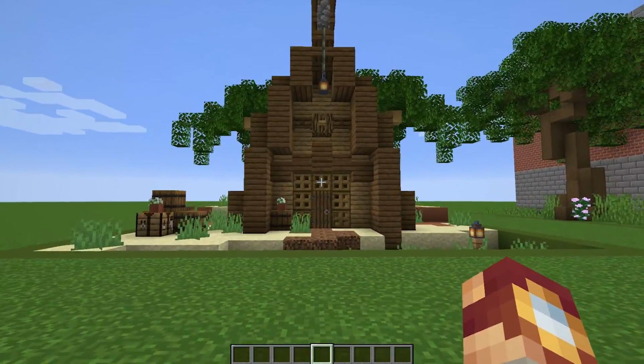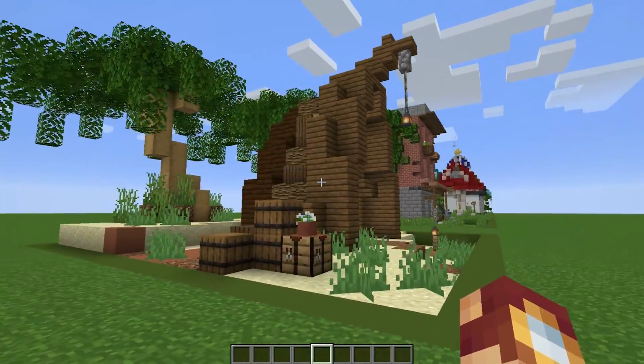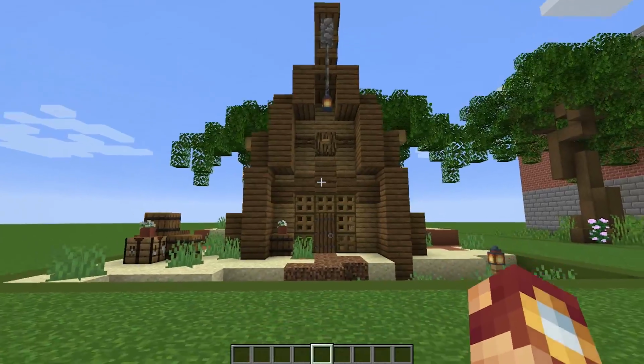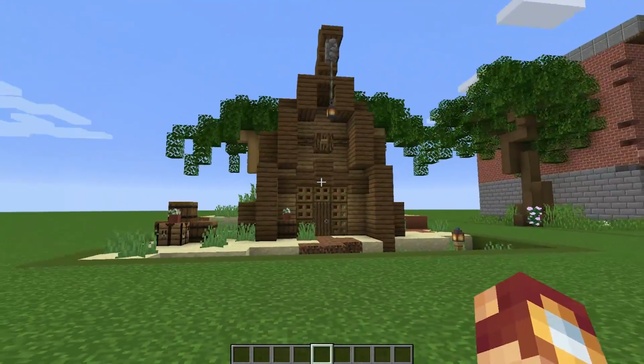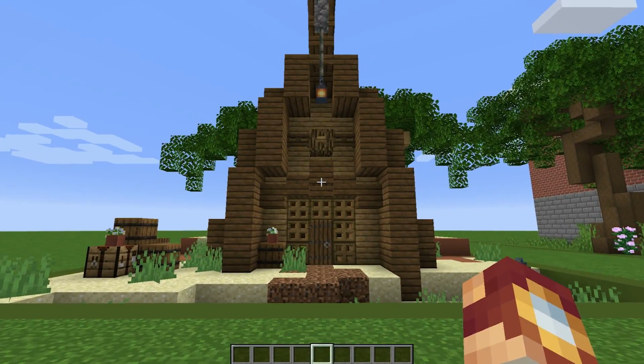So if you're looking for a place to stash a villager, whether it be probably a fishing villager, I feel like that would probably fit the theme the best, then this is definitely a cool design. But honestly, nothing in comparison to some of these other designs. So let's go ahead and continue on with design number 2.